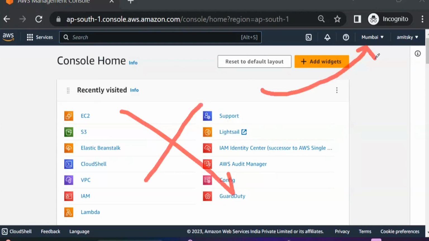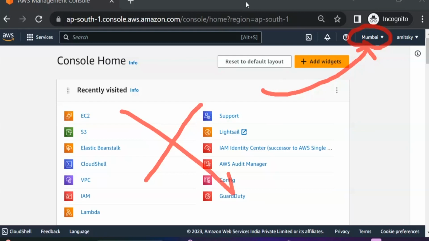This Mumbai you're seeing, why am I showing this Mumbai part? A region is comprised of multiple availability zones. Yes, good. So you guys are seeing this Mumbai part. Pay attention to this part, this Mumbai I'm talking about. I have made a circle. This is a very important part. Anytime I'm telling you about the region in AWS, this is where you want to look.